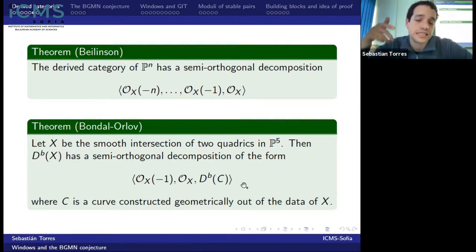So if you take the 2-to-1 cover to P1, the hyperelliptic curve that's a 2-to-1 cover ramified in those points, that's C. So that's kind of surprising, that you would have such a nice structure here of the remaining part. By the way, I didn't say, but if you start with semi-orthogonal blocks, like for example, I can start with this and this, these two make up two semi-orthogonal blocks to each other, I can always build a semi-orthogonal decomposition where you define, for example, on the right another category, defined to be just the orthogonal complement. And in this case, the orthogonal complement to these two turns out to be the derived category of this curve.